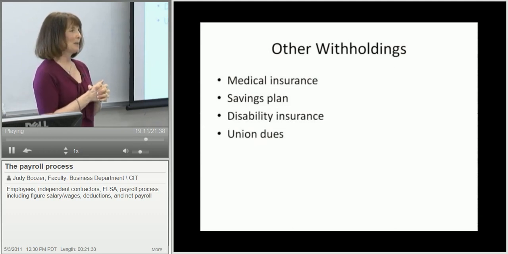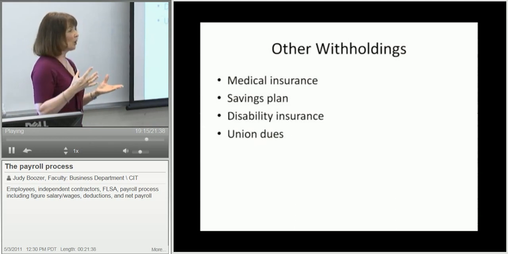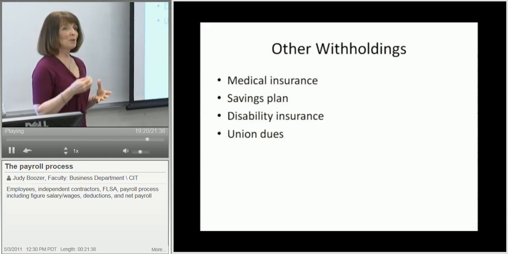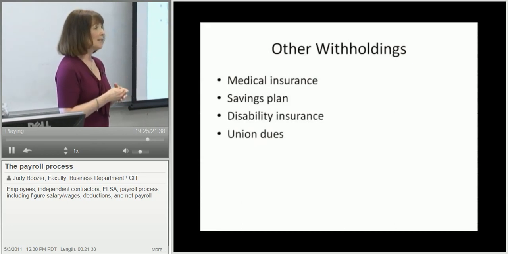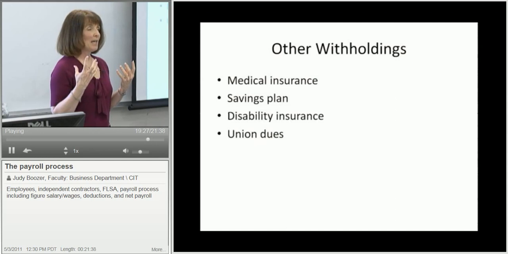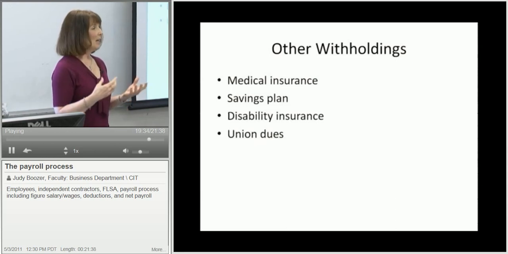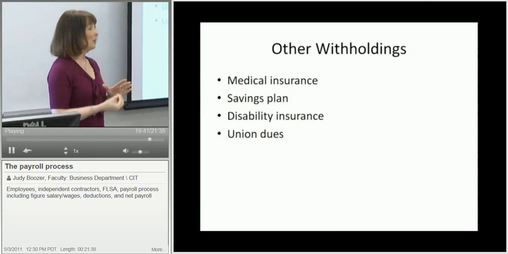Yeah, most companies will pay for that. Some will charge you a small amount. Some, if you're a union worker, you may have union dues deducted from your paycheck. If you've opted for things like savings bonds deductions, what else? You could have money taken out going directly into a savings account outside of a retirement account. Those are all deductions. Anything else you can think of that would be a deduction from your paycheck? Could be charities. Maybe you're doing a United Way contribution. Those would be deducted automatically.